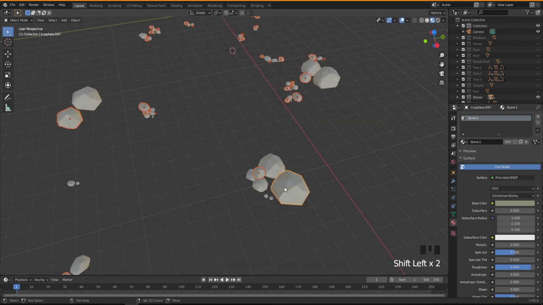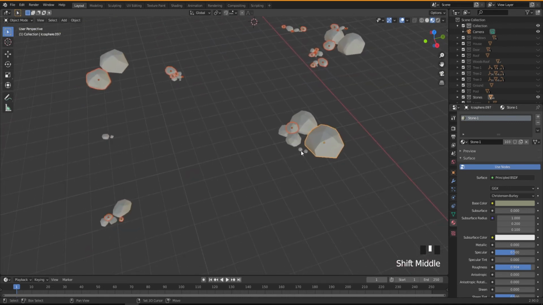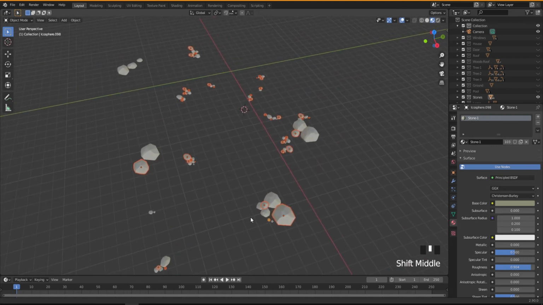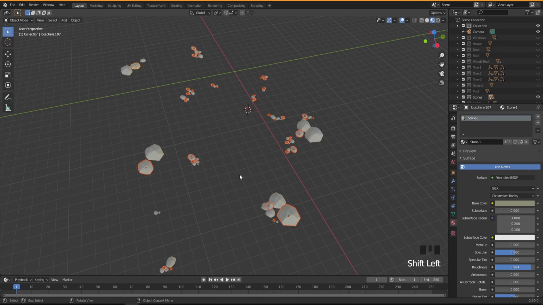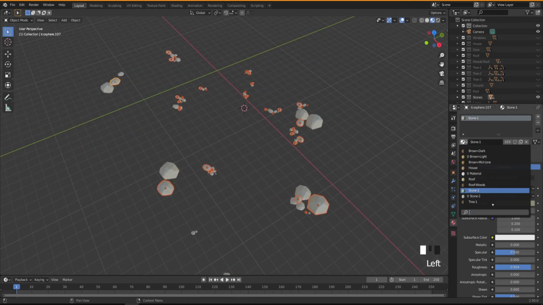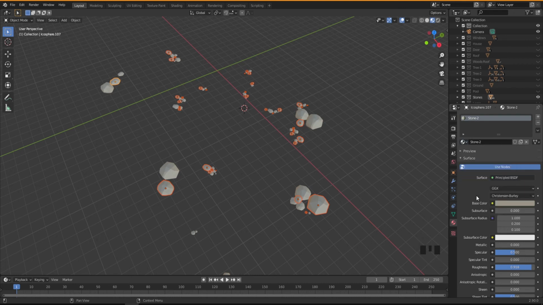And some from here as well. And I think that should be okay. So now I'm gonna select stone 2 and then apply to them.